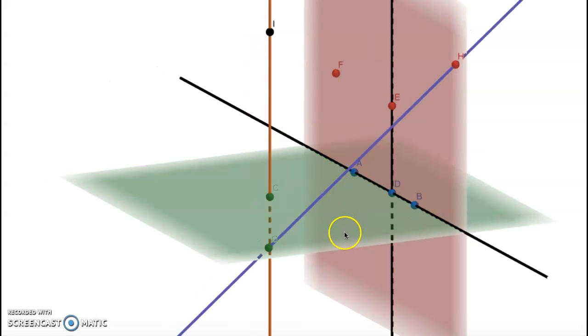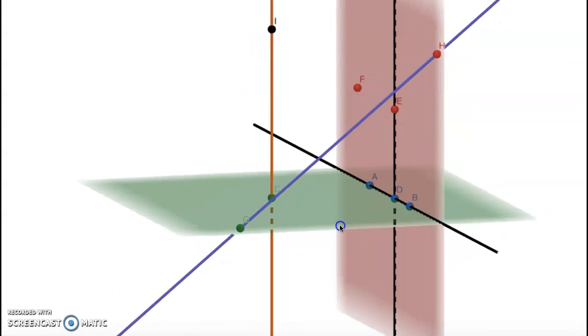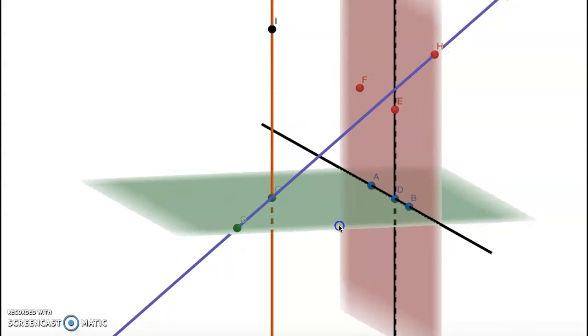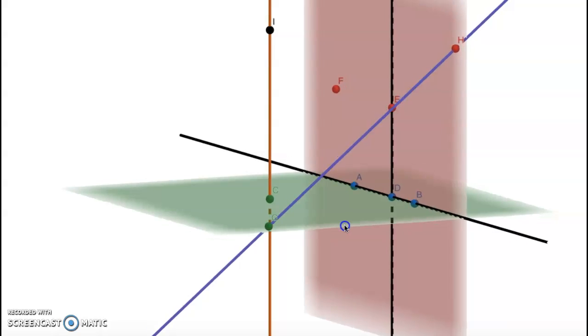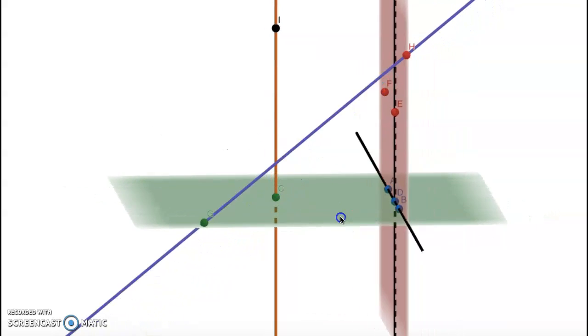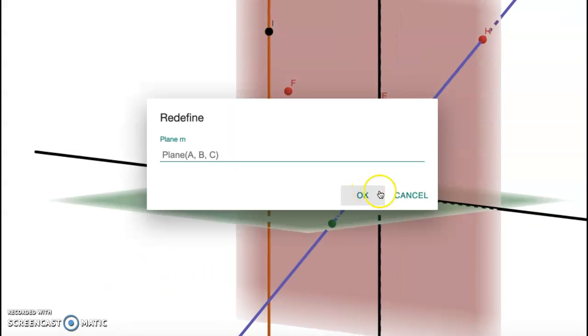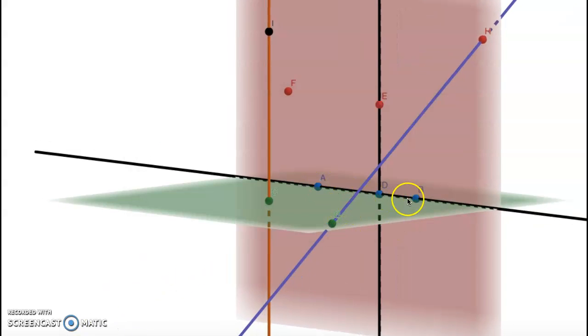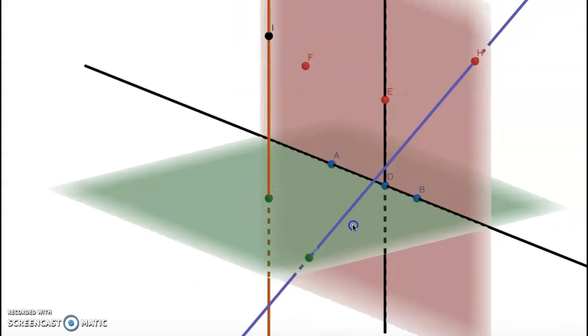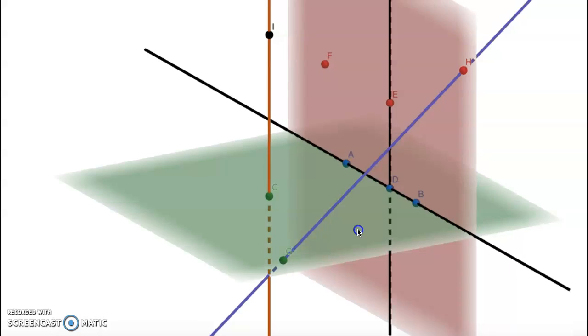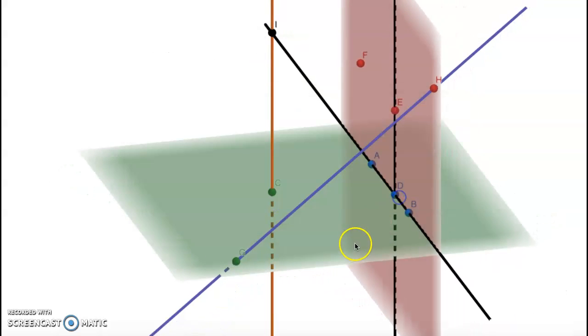If you look at this sketch that I have made, you can see there are two planes there. There's that red vertical plane and there's that green horizontal plane. Now, if I said, hey, name the red plane, and you told me, oh, it's plane ADB, well, you'll notice that A, D, and B not only lie in the red plane, but they also lie in the green plane. So if 3 points are in a straight line, they lie in more than one plane.